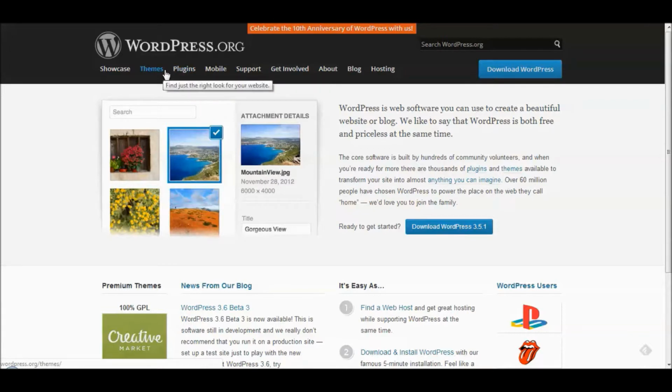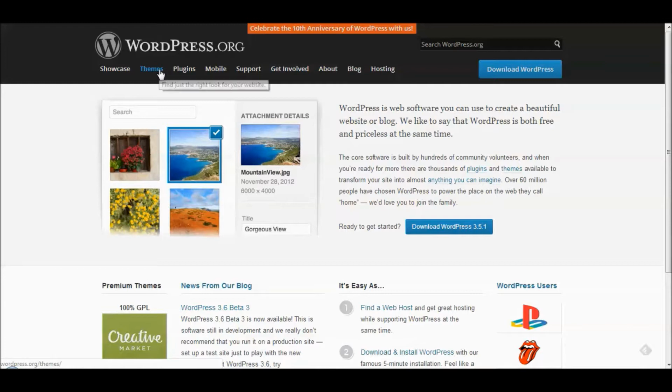Themes is the other thing that you're limited to on WordPress.com. They've got a nice selection of free themes. However, when you have your own self-installed version of WordPress, such as I do on my website, I have a premium theme for my blog, and that premium theme allows me to make different changes to my blog as far as the look and feel that you can't do with WordPress.com.